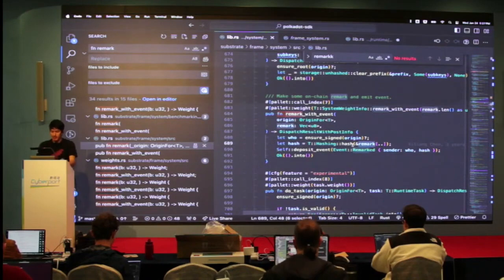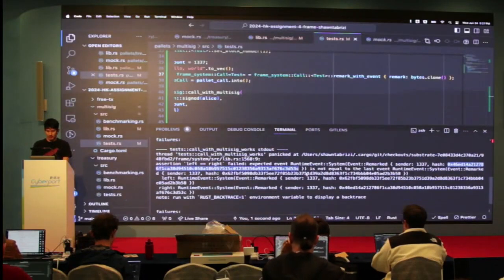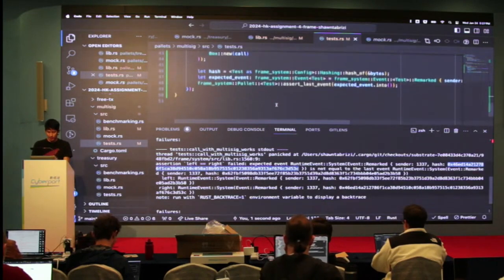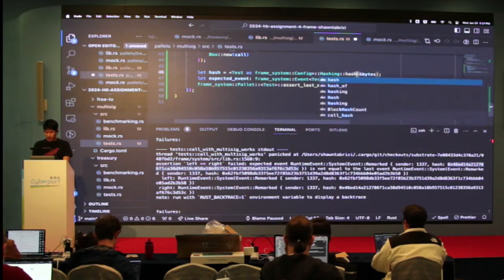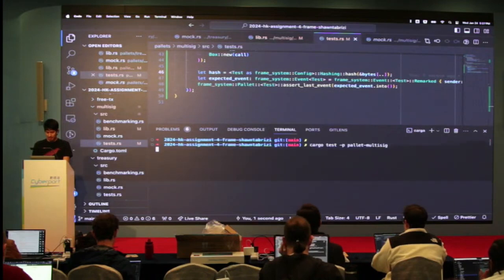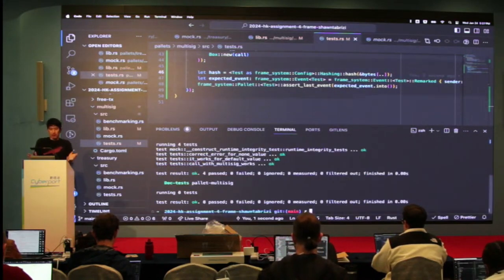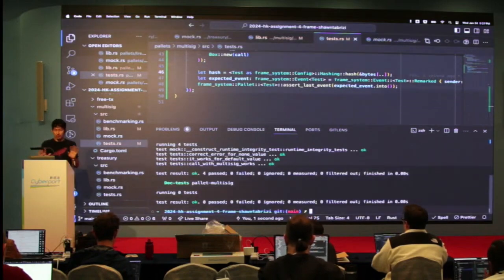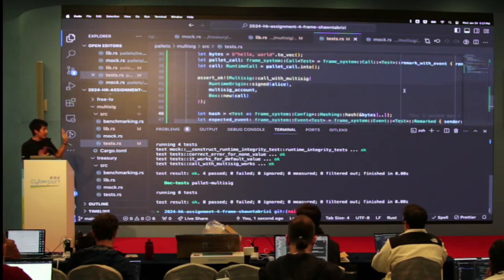Let's try doing exactly this. Hash remark. That's weird, right? The hash is different. But otherwise, you see basically it's there, right? So give me one more second. It would be cool if this would work. Hash is frame system for hashing. Hash bytes dot dot. That's what the code was, basically, right? Okay, that works. Okay. Dude, I do not know what hash of versus hash. Don't ask me.